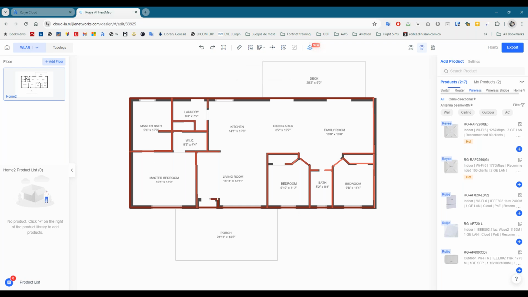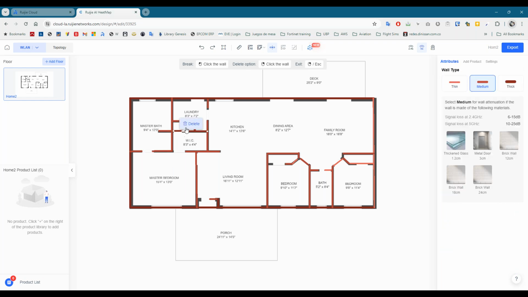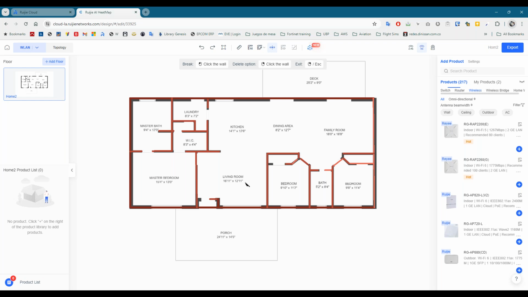It did the same, drawing all the walls and identifying the thick and thin walls as well. We still need to do some editing here to remove some parts that it doesn't detect, like open spaces.